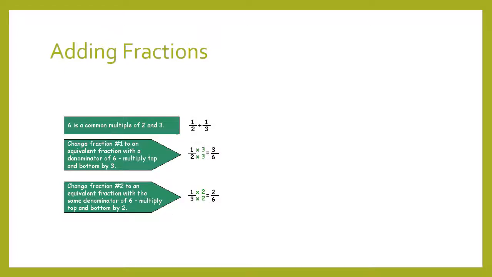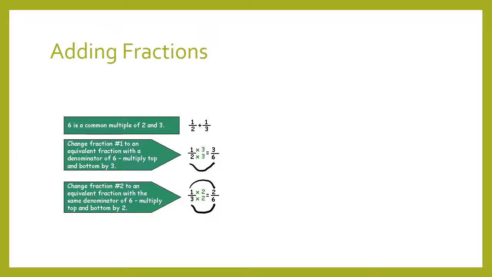So if we looked at this and we changed the denominator to 6, you have to ask yourself, what did I do? Well, I said times 2 because 3 times 2 is 6. But if I do times 2 on the bottom, then I have to do times 2 on top. And that's how I got 1 times 2 equals 2.